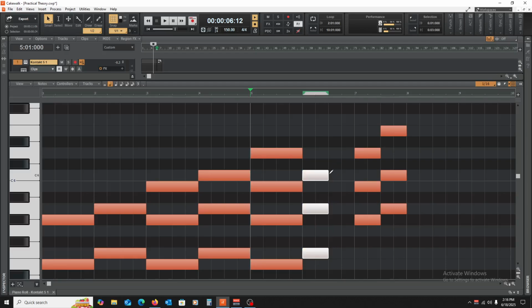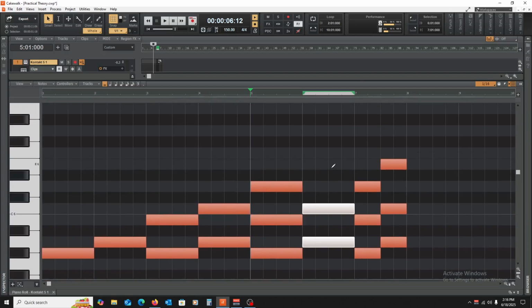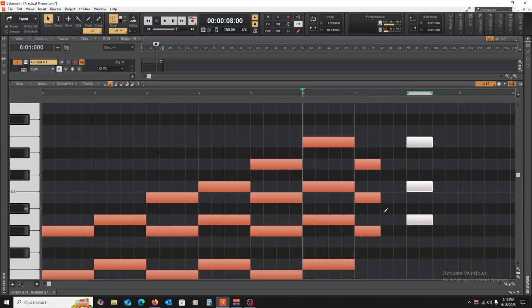Then we come to our F major. So these 3 chords here are a little bit more what you might call normal chords, for lack of a better word. I don't know if normal is the right word, but you have a minor 7, a dominant 7, and a major 7. Which, if you've been following this series, you should at least be somewhat familiar with the concept of those chords.